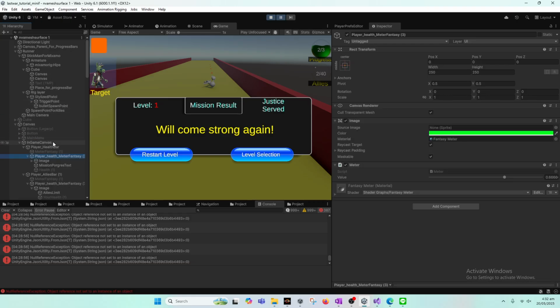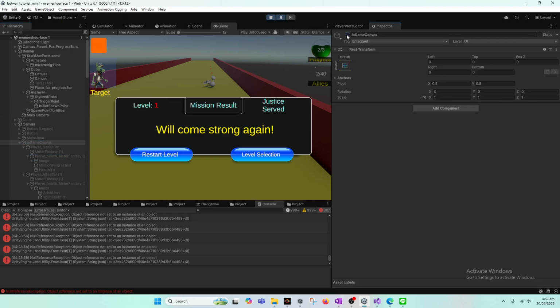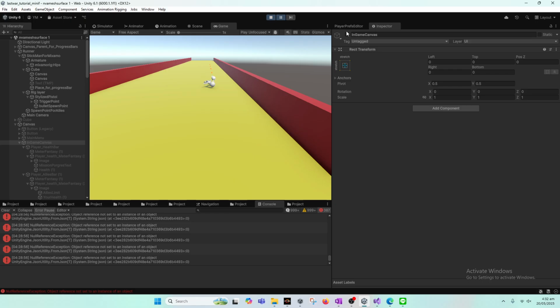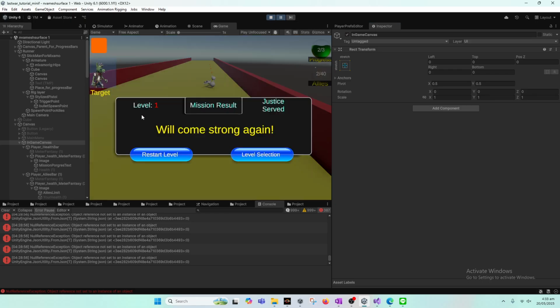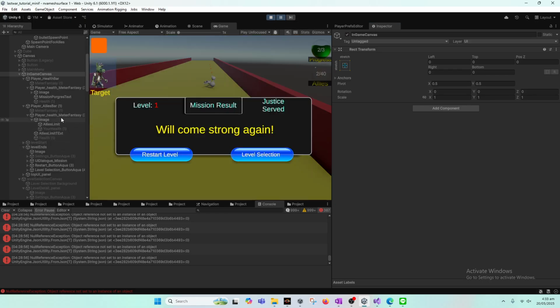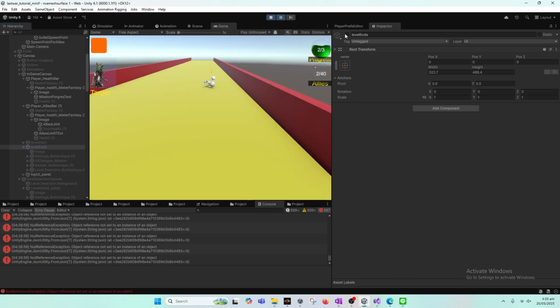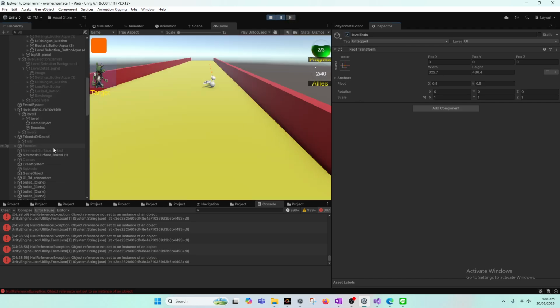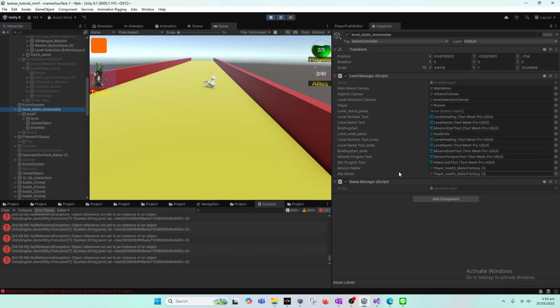So if we can head back to our in-game canvas, uncheck it like this, and now check it and uncheck it here, and inside level ends, yep, this level ends, we need to check if it has been referenced.